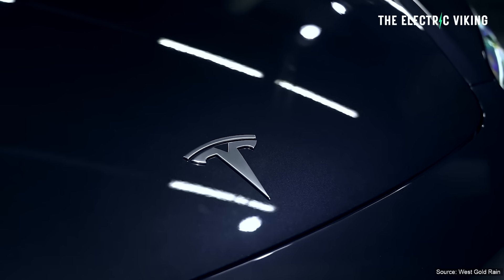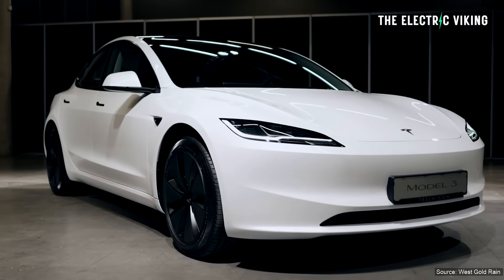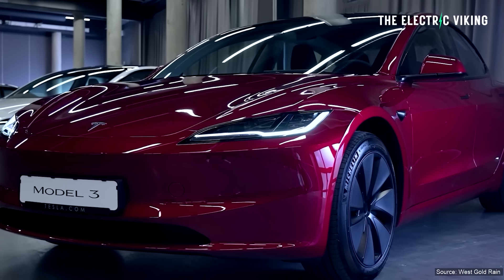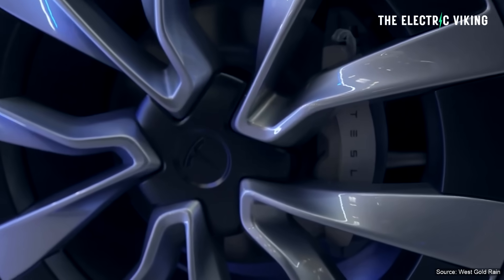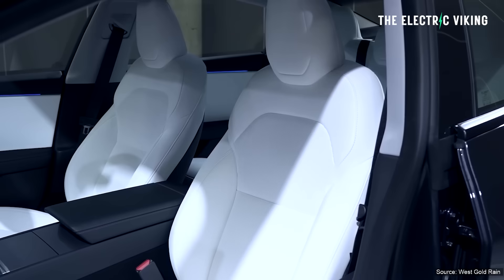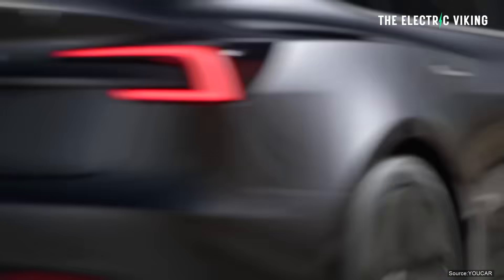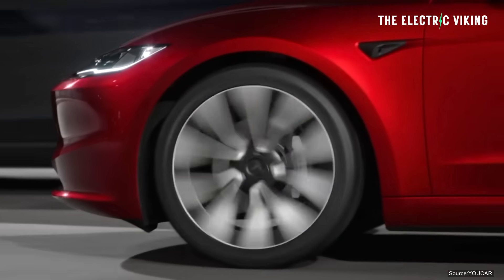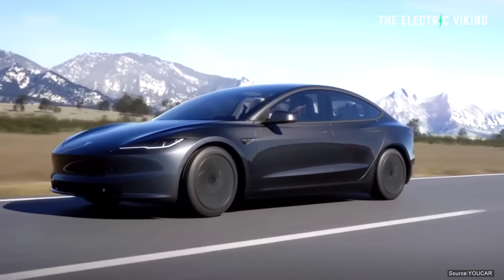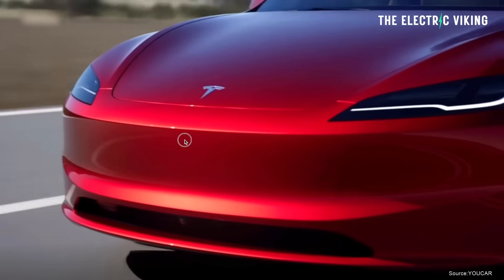It is interesting to see those actual power figures. It's surprising the Tesla Model 3 can go so quickly — just over six seconds — considering it doesn't have all that much power. The standard range model at 194 kilowatt still delivers pretty impressive performance. The front motor is clearly a different motor: 137 kilowatt versus the rear motor at 194 kilowatt. Maximum power for the long-range version is 331 kilowatt, which is about 485 horsepower.